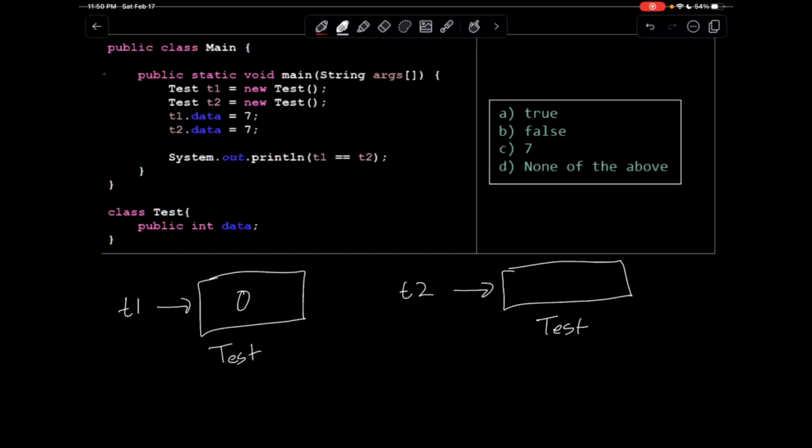Because there's only one field, this number will represent the data value of each object respectively. And because data is public, we are allowed to directly modify the data of both of these objects, and they're both set to 7.